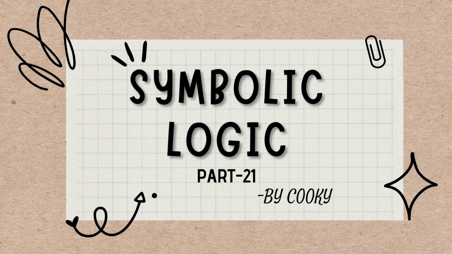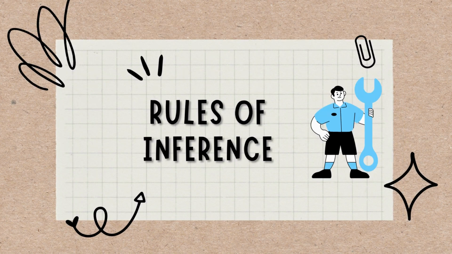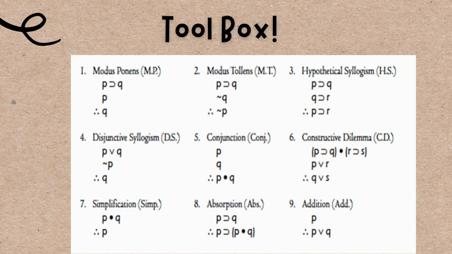So far we have seen rules of inference, which replace the truth table. As we know, the truth table is troublesome and we need concentration to prove using it. So we have 9 rules of inference which we will be using to prove the validity of an argument provided in the problem. Let's recap the 9 rules of inference.